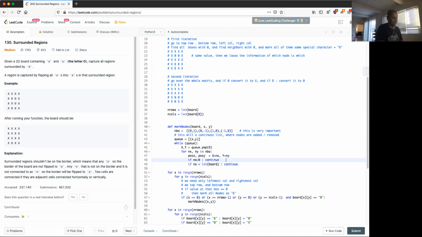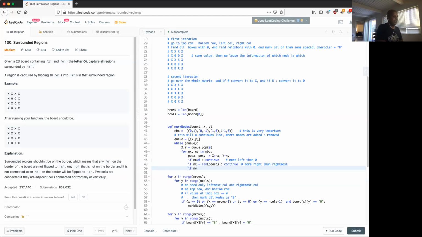This is more left than 0. This is more right than the rightmost, right? Yes.